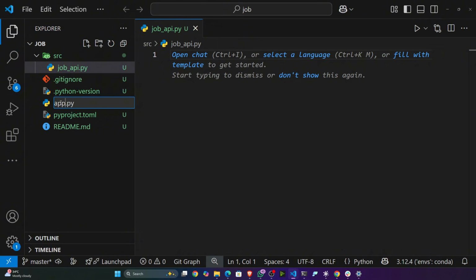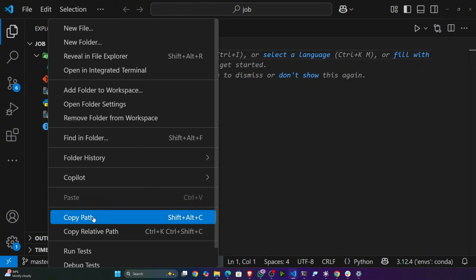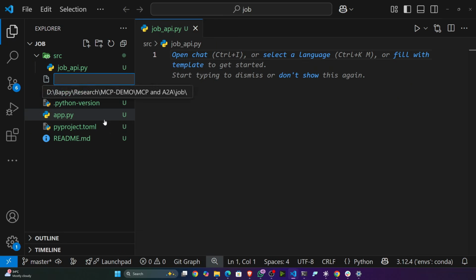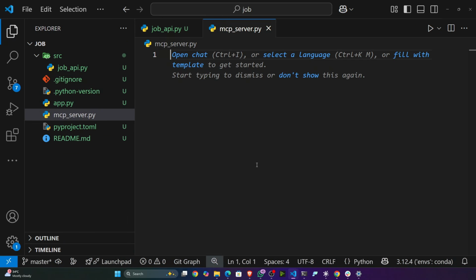Later on I will also be creating the MCP server, so for this I'm going to create another file called mcp_server.py. Yeah, so this is the folder structure.